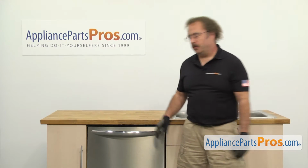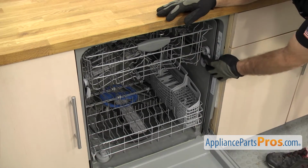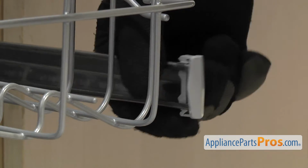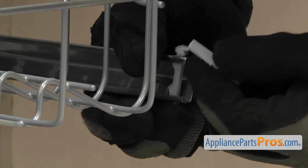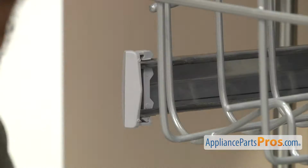In order to change out the part, we have to open up the dishwasher door. Now that we have the door open, we're going to grab the rails and pull them out a little bit so we can take the end caps off. There's a little catch on the bottom of the end cap. All you have to do is release it and then pull the end cap off the rail. Once you have this one off, the other one comes off the same way.